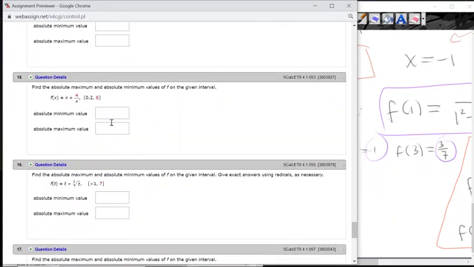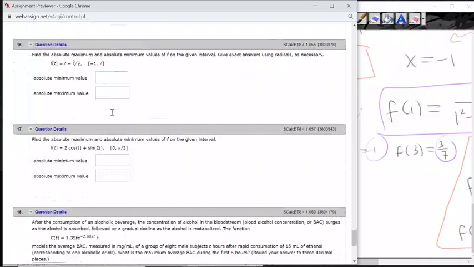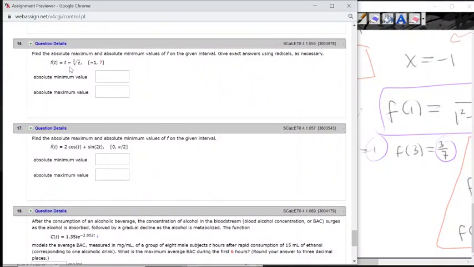A logarithmic equation. Absolute max and min. Oh, look what you have: a function with a closed interval. What do you think you're going to have to do? Check to see if it's continuous on the closed interval. If it is continuous on that closed interval, guess what? Then these quantities must exist. We'll work on the constructions of the graphs of these types of functions at a later time. We're not doing this graphically here. You should be doing this entirely by use of calculus and algebra techniques.